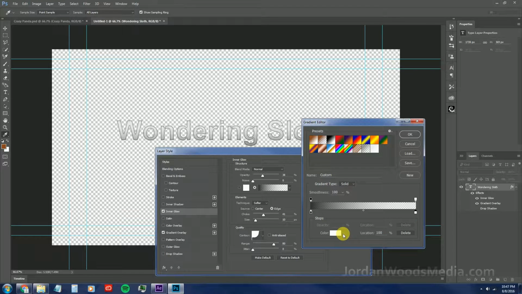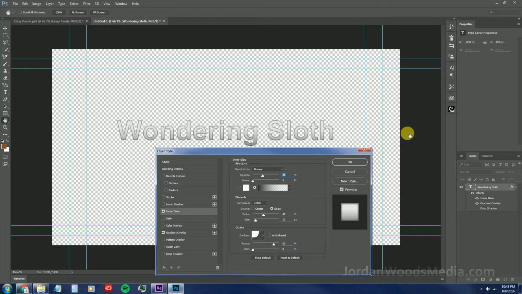So we'll leave that like so. All right. So we have a gradient there, and I just want to adjust the opacity here of the inner gradient. I say the inner gradient, the inner glow, the gradient that's applied on the inner glow on the text. So if that's not too crazy, I don't know what is.